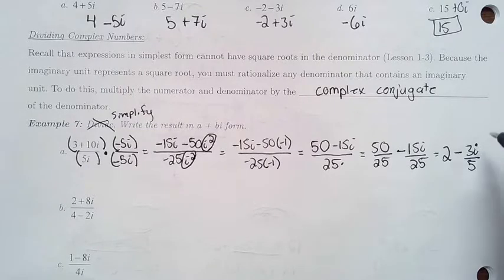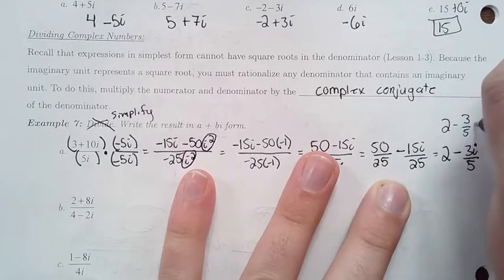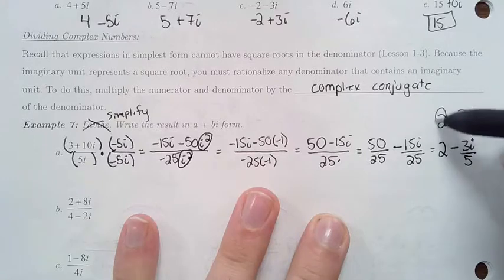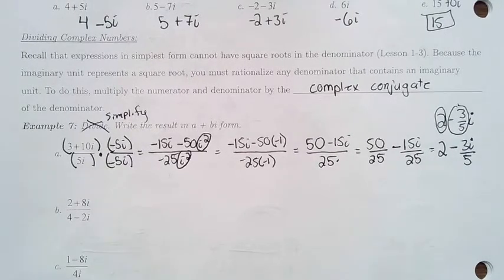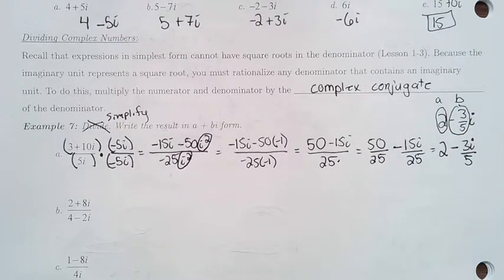And I just put the i in the top here, but you could also write it as 2 minus 3 over 5 with the i after. And sometimes that's more helpful because now you can clearly see I have the 2 as my a, and this negative 3/5 would be my b. So this is your a and your b that we have for a plus bi form. So that's the general idea of what we're doing. Yes, it is a lot of work. Yes, it's very easy to make some little mistakes through this, but if you take your time and go through it slowly, you should be able to divide these without any real major issues.